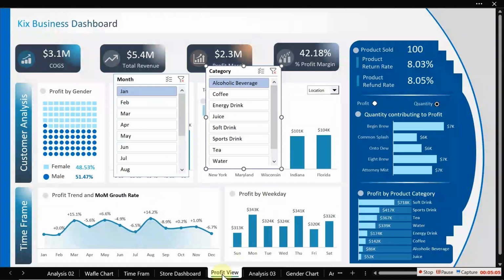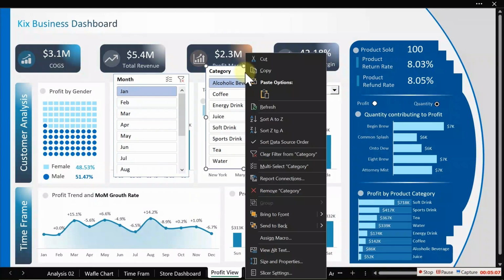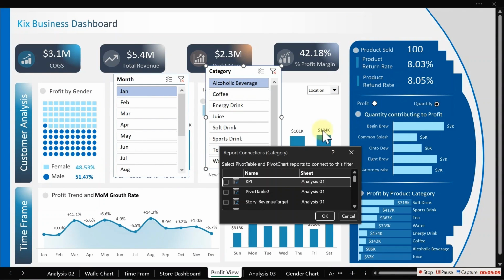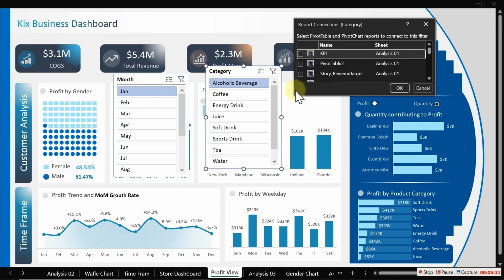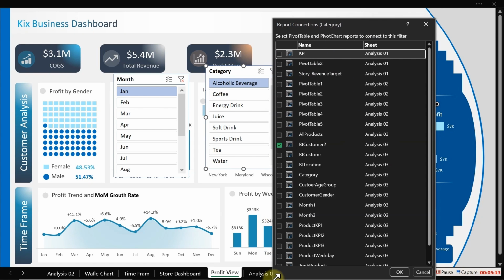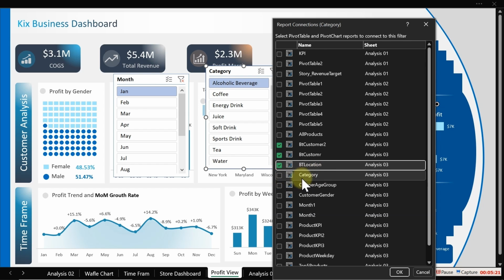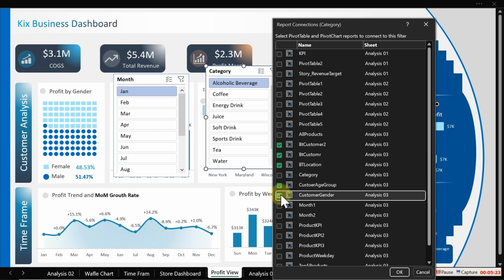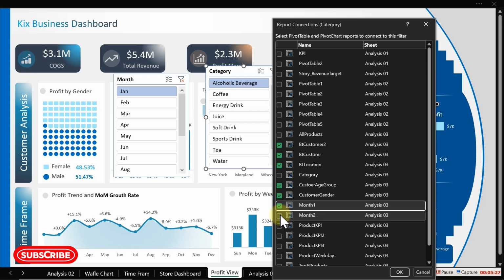So we are saved. If we go right here now and right click, then go to Report Connections, we can now see that all of the pivot tables we have named will be very easy to track. We want to connect it to this one. We don't want to connect to Category. We want to connect it to Months here. So we connect it to Months.